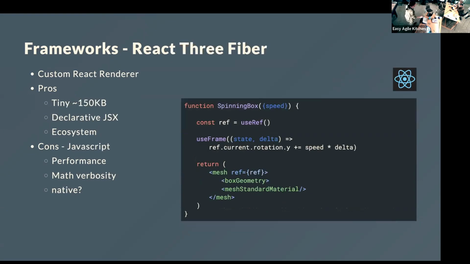React Three Fiber is also a really interesting technology. I only discovered this a couple of months ago, and I was kind of blown away by how easily you can integrate this with your existing website. Just like the React DOM and React Native renderers, it's React in and something out. This is a renderer where it's React in and Three.js out.